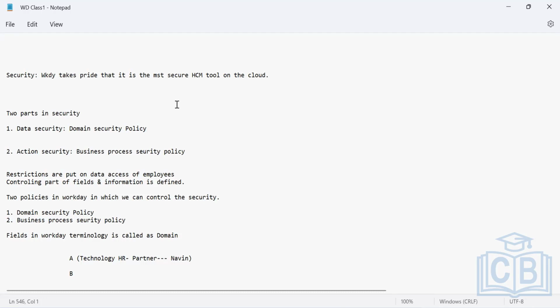So for an example, again, you have a sales user. Now for a sales user, what is the use of Workday? Why will they use it? We all know that if you are working in an organization, and for all your HR issues, you will have to use an HCM system, right? I'm giving you a hint so that you can answer this question. So for a sales user, what will be the use of the HR system, or you can say the Workday system? What will they do?